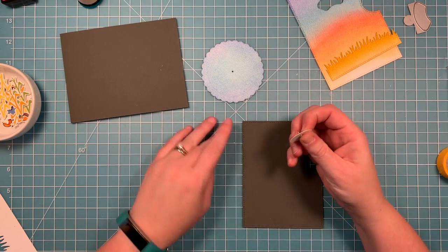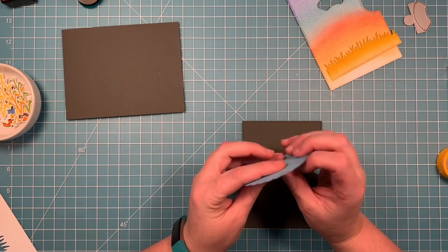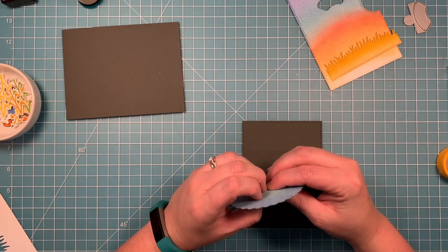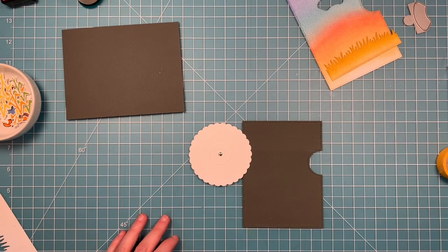So I've got my other pieces of the Reveal Wheel cut out here, and then I cut the back piece from some Storm Cloud cardstock without the opening cut. And you can see I also have a Storm Cloud cardstock card base there, and that's why I use that for the back. So it's just going to kind of blend in with the card base and you're not going to see it.